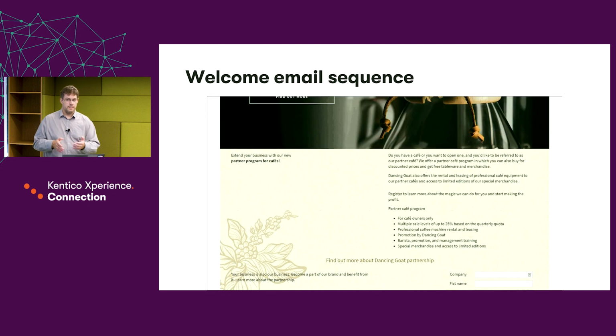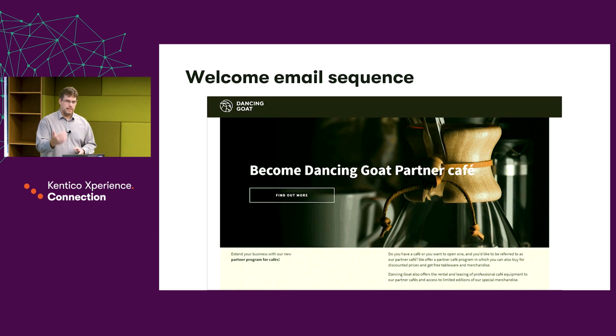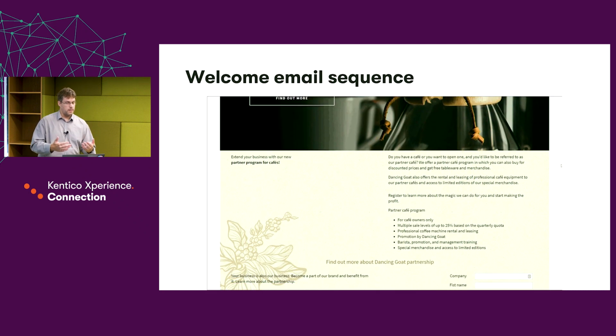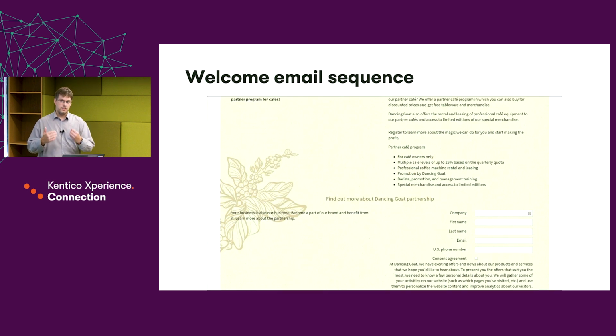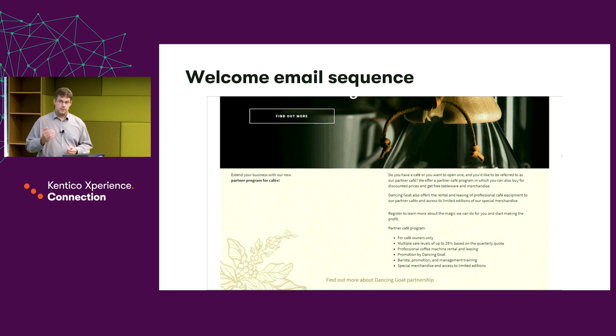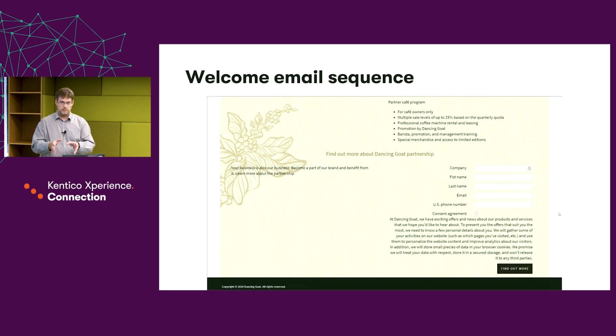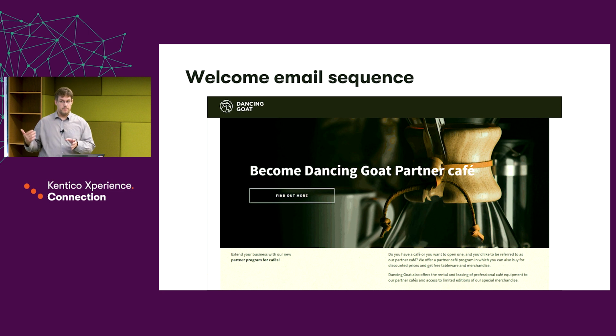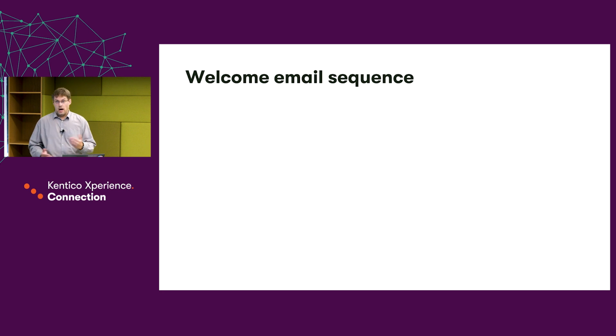And at this moment, as a marketer, you want to start sending the new customer, the potential partner, messages and help them see all the benefits your partnership prepares and offers. So this is the scenario. Somebody submits a form, and I'll start sending them the messages. How would you set it up, and what would the sequence look like?